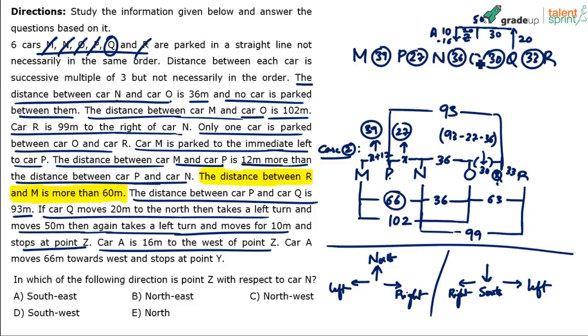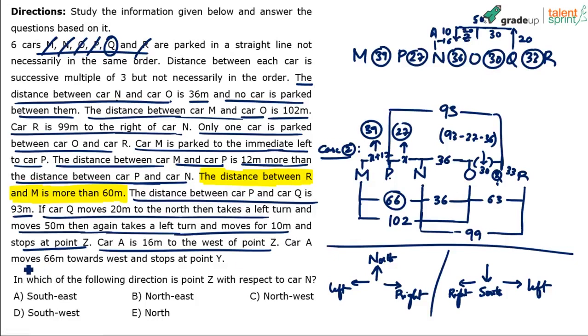You're able to follow the point. Between N and O the distance is 36. Q has gone like this, up by 20 meters. It covers this 30 meters. It reaches exactly above O. Then it covers 20 meters. So 30 plus 20, 50. It comes somewhere between N and O. And this point is called Z. Now from Z to A, the distance is 16 meters. So obviously 20 plus 16, 36, right? So A will come exactly on top of N. And the distance between N and A will be how much? 10. I hope you are getting it, right? This total was 20. It has come back only by 10. So this also is 10, right?